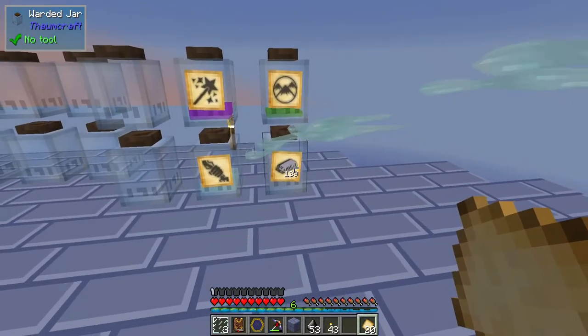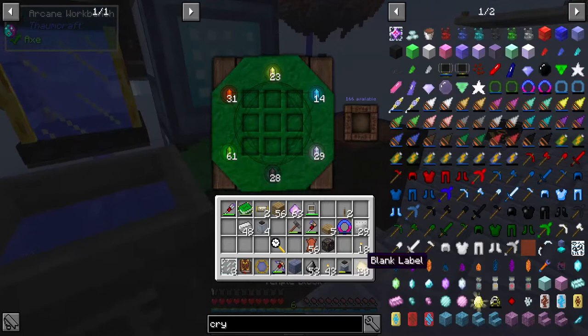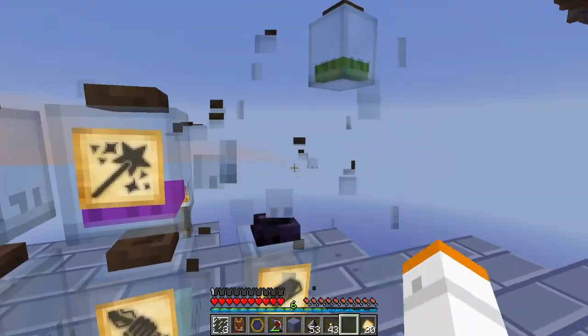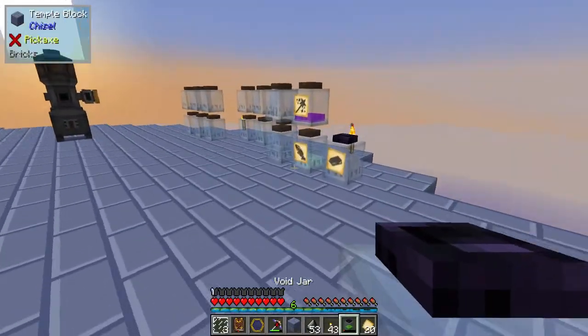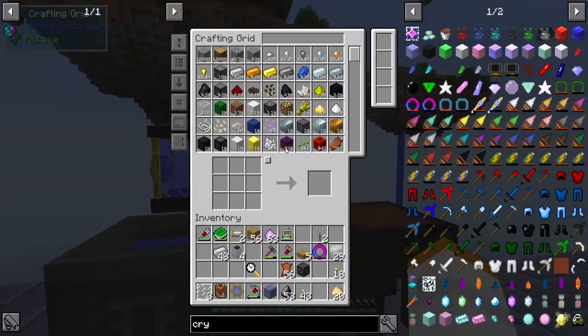59, 59, 25. I'm just going to go ahead and grab you right off the bat and put you in here and make that a void jar, because I'm only going to ever want whatever that thing can hold. And I probably should do the same to that one because I'm only going to want whatever that one can hold. Nice. Okay, let's go get something else going on.